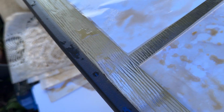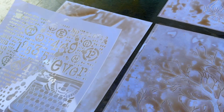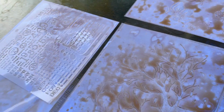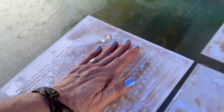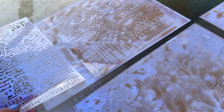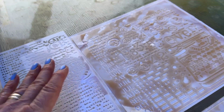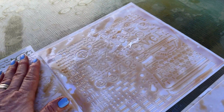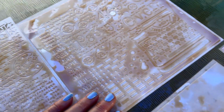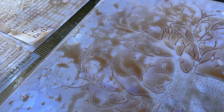And then laying it on the table. I've got a glass table here, and I've found that that works great because I can flatten out all those air bubbles as I lay my stencil down. I think it's important that you do get those air bubbles out because it will alter the way that your paper dries if you've got air bubbles in it. But hey, if that's what you like, go right ahead and do it.